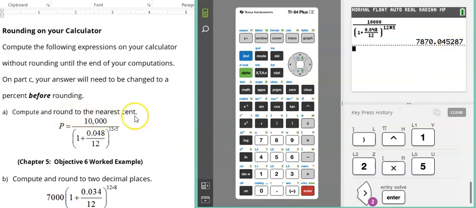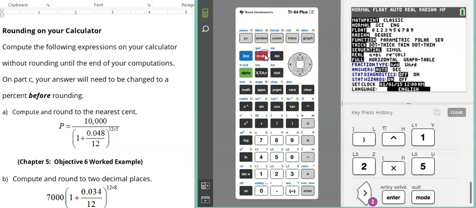Now it says to round to the nearest cent, so these are finance problems, so in a lot of cases the answers will be dollars. Sometimes they'll be percents, but this is cent, so that means 2 decimal places. This is the penny spot, okay? But if we look to the right, 5 is 5 or greater, and that means we'd round up to 78.7005. Now I'm going to show you something that will help you check your results for rounding.